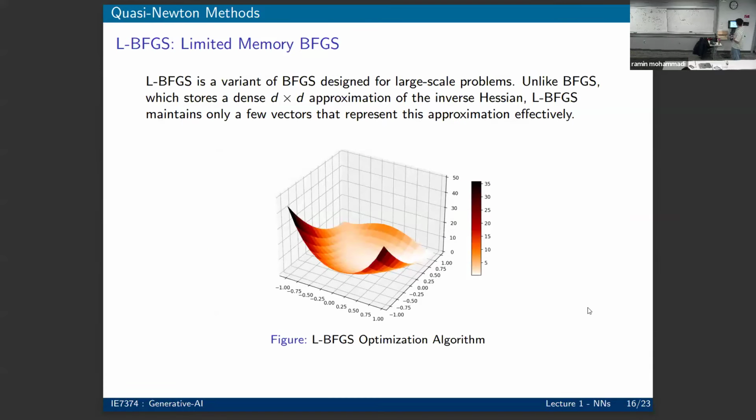And then you have a limited version of this, because if you calculate the Hessian, you still need to store it. It has a cost, even a memory cost for storing it. So limited-memory BFGS tells you that, especially for large systems, instead of storing this D by D Hessian matrix, you only keep a few vectors of that matrix. Instead of having all of it, we only use a few of them. So all of these techniques help you do the same task better and faster, and avoid getting stuck in local or flat regions.